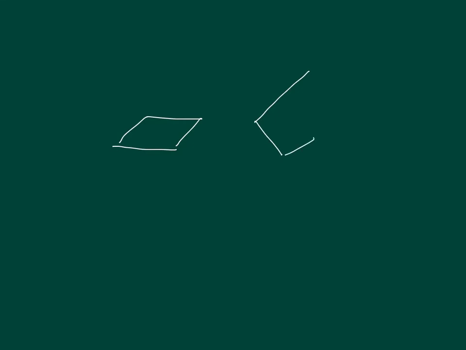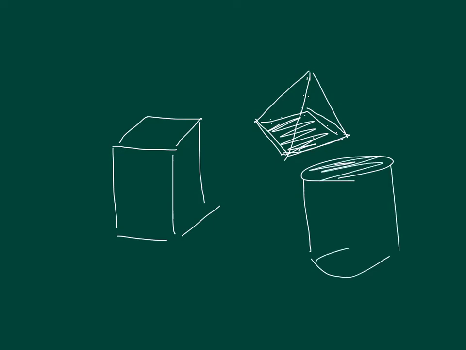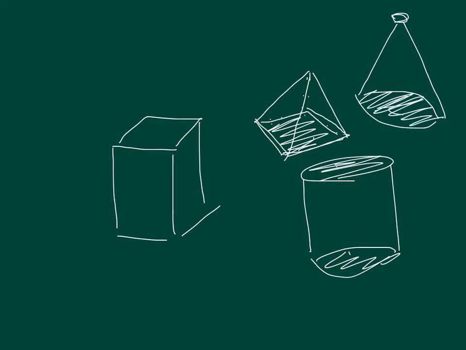A pyramid is not a prism because if you make a lot of copies of this base, which is a square, exactly the same copy, you will never be able to make a pyramid like this. So you have to have a parallel shape like this. So that's what the prism is. Also, a cylinder is a prism because this face up here and the base down here are parallel. A cone is not a prism because there is no face on top of it to be parallel to the base.